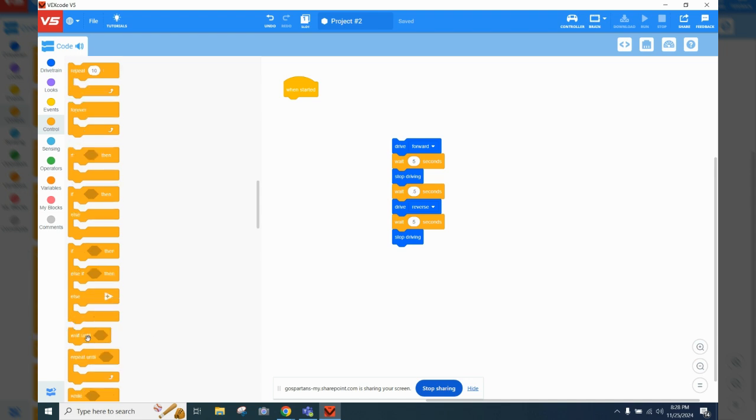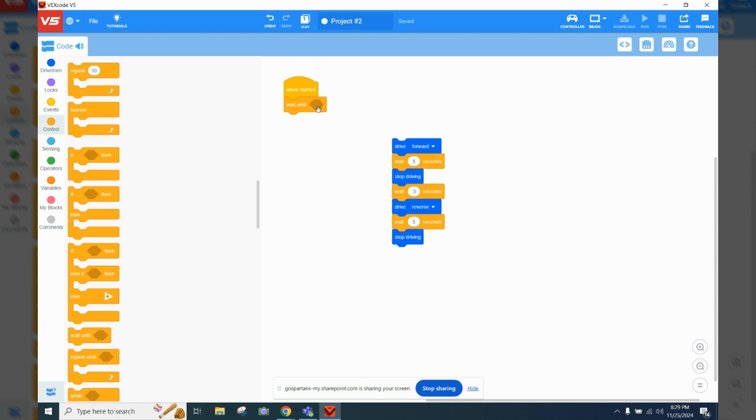I said at the beginning of this video that we're going to talk about Boolean coding. Boolean coding is just a way where we can make the code choose between 2 conditions. We're going to use true or false conditions. So we're going to say if this condition is true, do this. If this condition is false, do this. So in this case, we're going to tell it to wait until this condition is true.